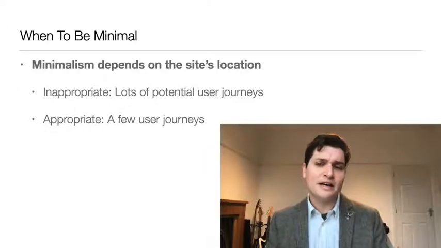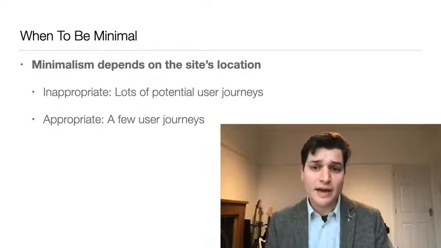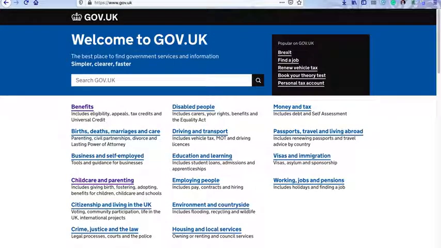Let's have a look at a website for UK government. Now, the UK government does a lot of things. They do most things in the UK, actually. So when you go to the welcome to gov.uk, the homepage of UK government, there's a lot here. Now, maybe this website could be made better, but the point is there's a lot of navigation options to go into everything the government does.